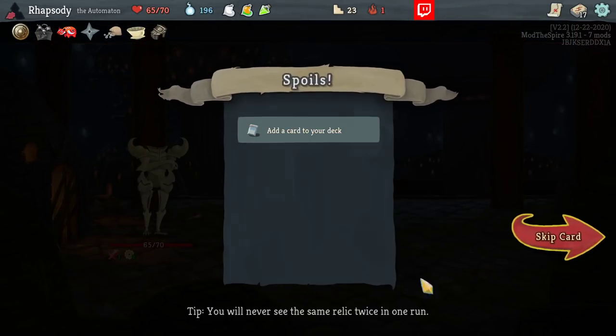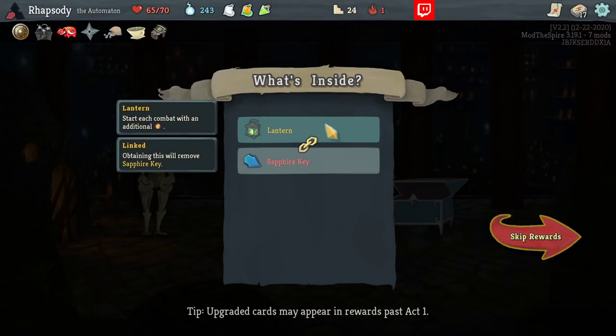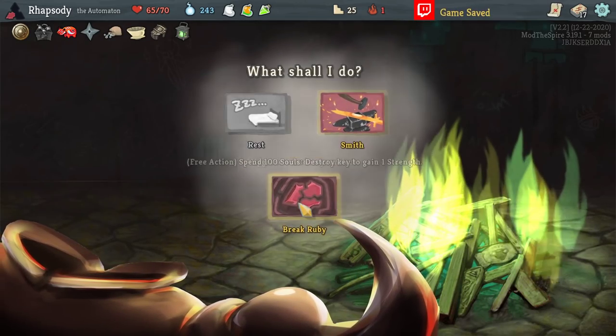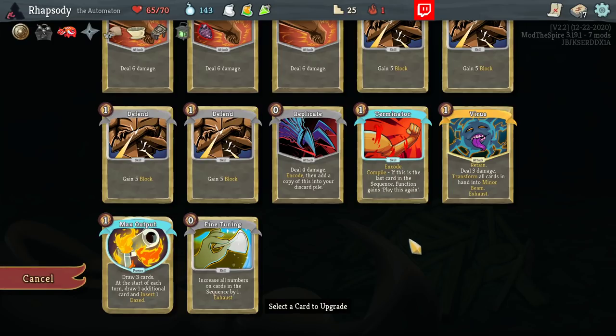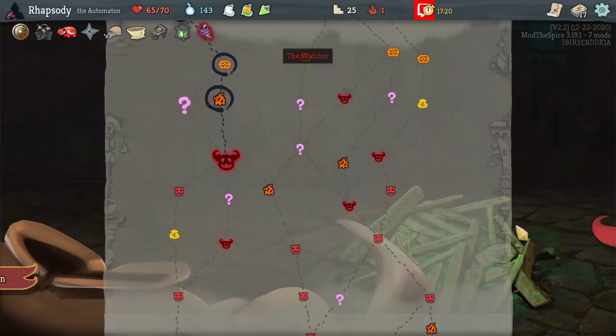Love it when a kill is so simple. Don't need the follow-ups there. Lantern, start each combat with additional energy. Sure. Break the ruby for a single point of strength and then also upgrade Terminator and max output, both want an upgrade as soon as possible.